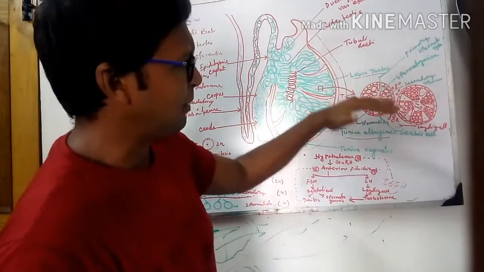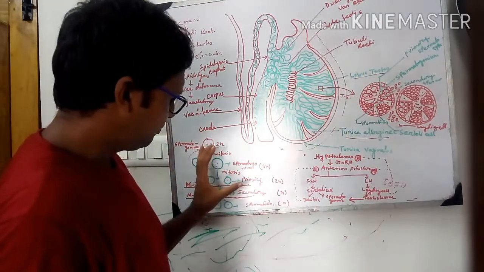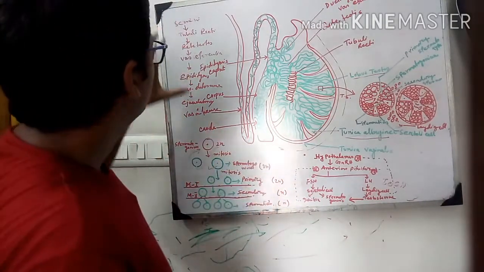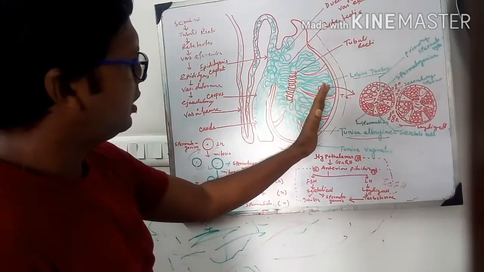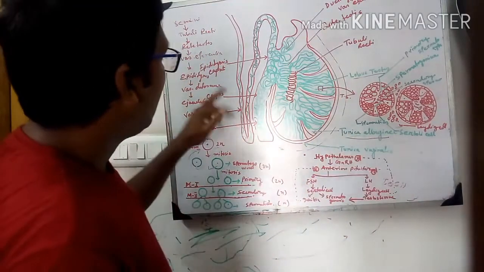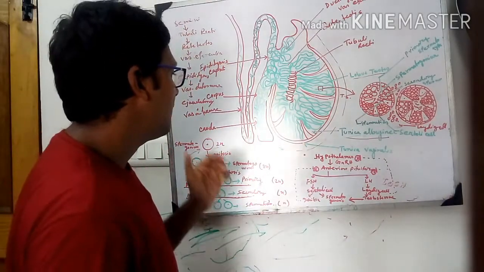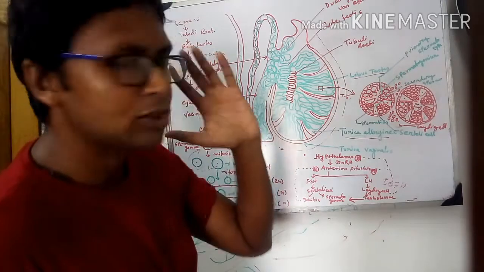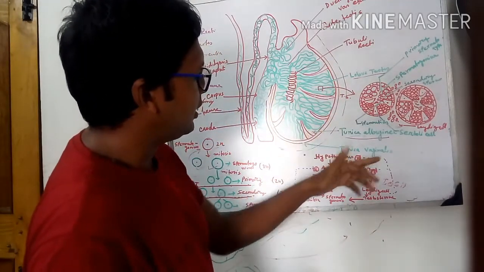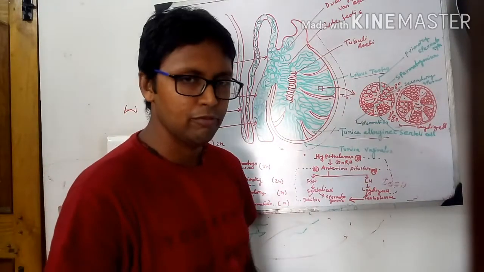So we have to remember this: the different cells, how the primary and secondary spermatocytes are developed, how spermatids are developed, and what the different steps are from seminiferous tubules to the ejaculatory duct, how the sperms are moving. And this is the secondary storehouse: vas deferens is the secondary storehouse of sperms. So this is the tunica albuginea, tunica vaginalis, and this is the overall structure of a testis and seminiferous tubule. Thank you.